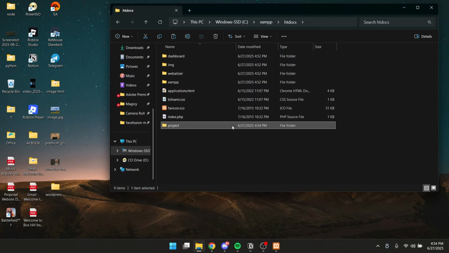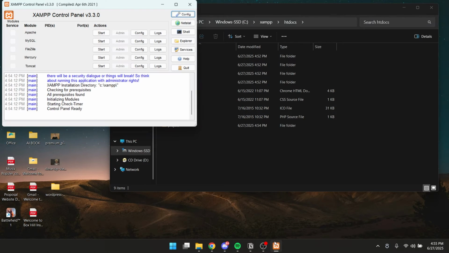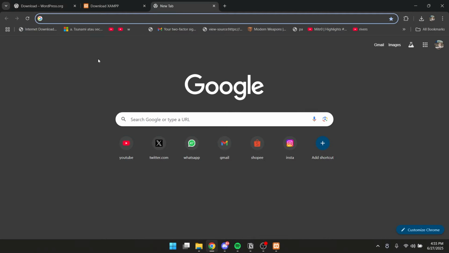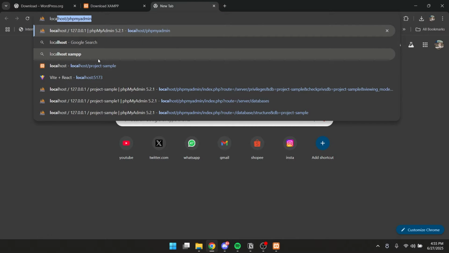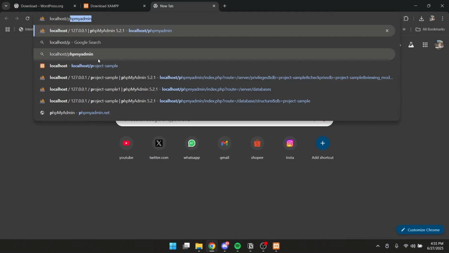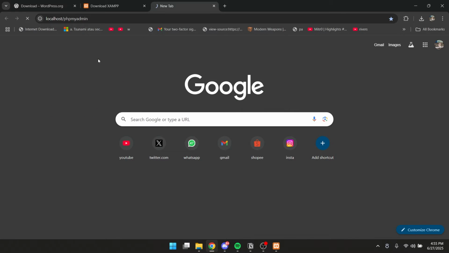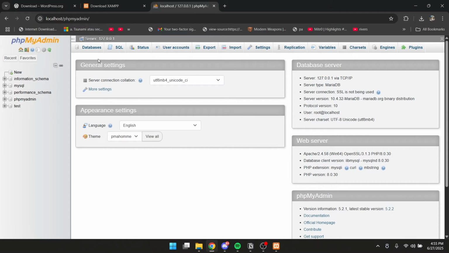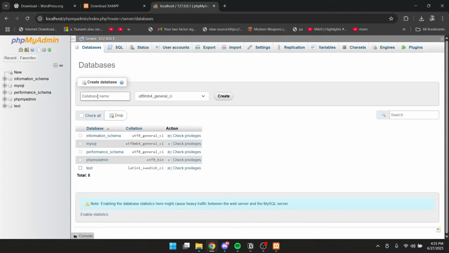Okay, and then you can go to your XAMPP control panel now, click start on this one. Alright, and click start on the MySQL. There you go. Now you can go to your Google Chrome, go to a new tab and type in localhost/phpMyAdmin. Now you're here, you can go to new, create a database name, which is project. Let's call it project.